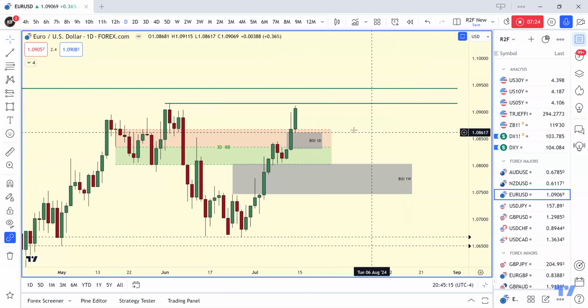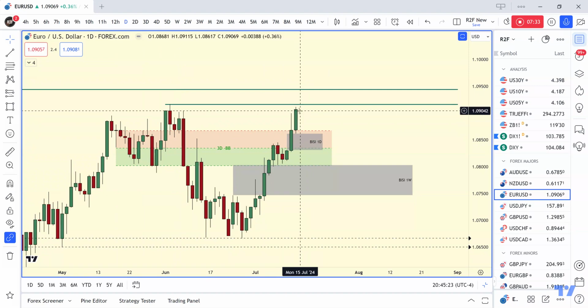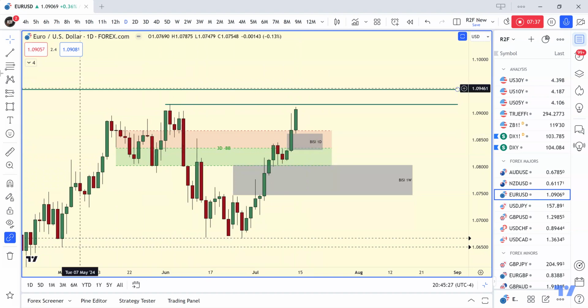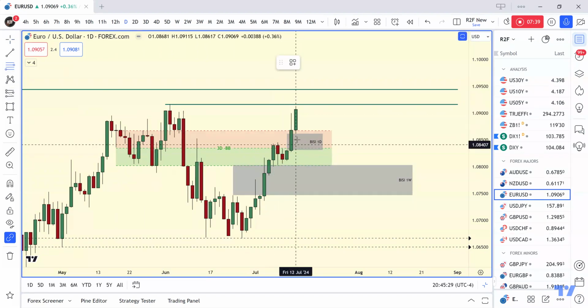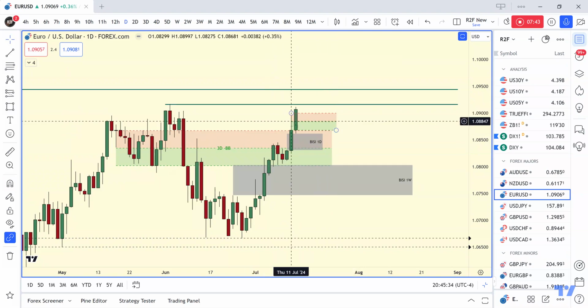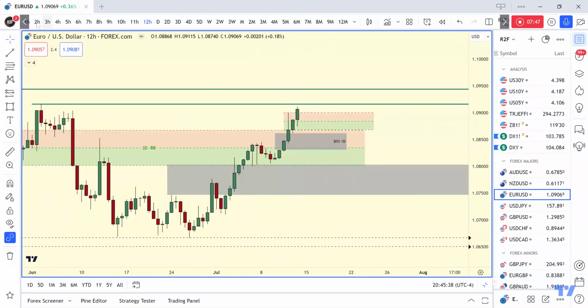To possibly take a trade if we get a retracement, but we may not, because we have this really big expansion on the daily, and we have the PD arrays, which may be used as support. So if anything, if we don't trade below here, I'll be looking at a trade somewhere in between the midpoint of this wick, somewhere in here. So let's see what that looks like on a lower time frame to add confluence.